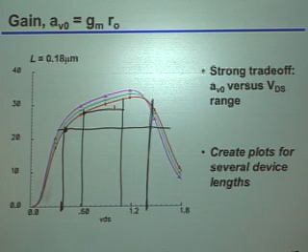Smallest. The smallest. Smallest in what respect? Area. Okay, well, there's width and there's length, yeah? Parasitics. Okay, so you guys are kind of saying the same thing, but let's maybe split it in two ways. There's channel length that you might be able to play with, and there's V star that you might be able to play with.